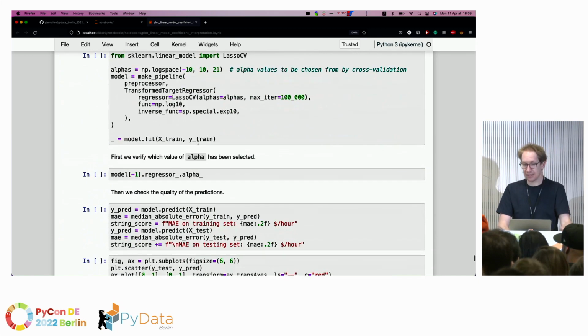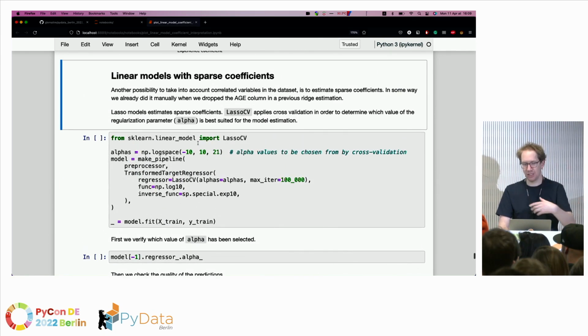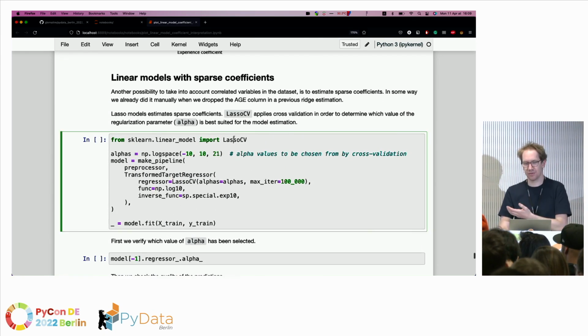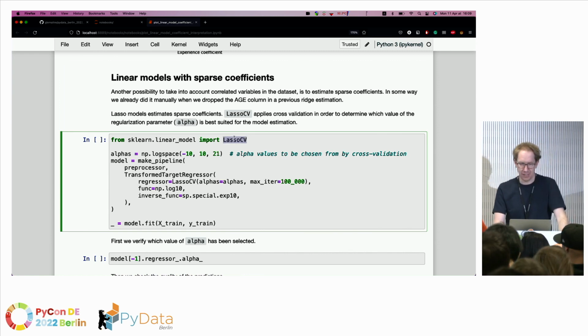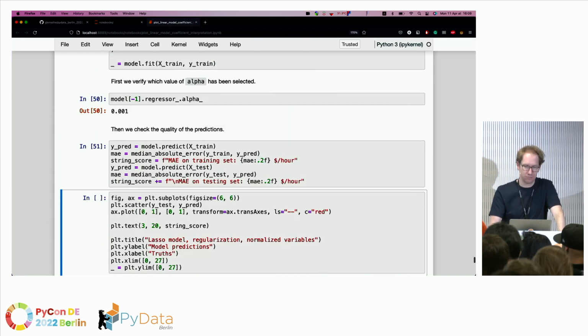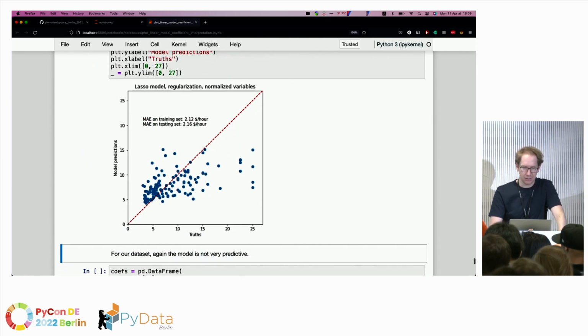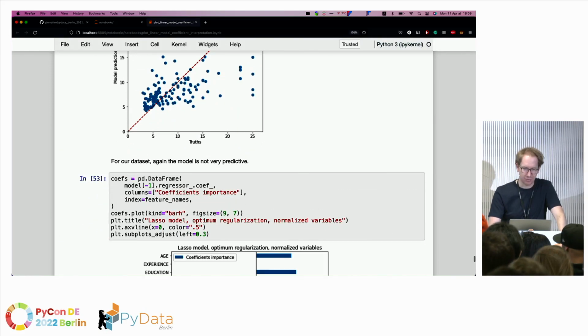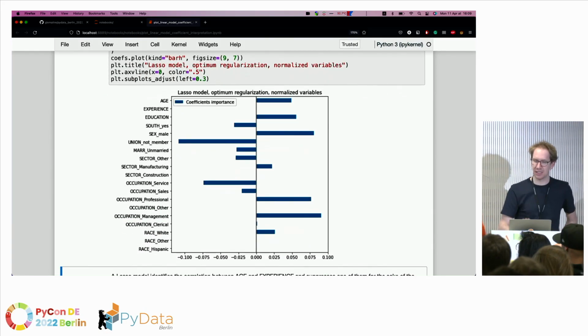So as I said, we could have used a LassoCV, and here is an example where I'm using the same way, but with something that will select some specific features. If I use that and look at the coefficients, I redo the same thing, and this is performing just as well, but what is interesting is that looking at the coefficients, you see that the experience has been set to 0, okay? And some others have been set to 0. So here, the model found that there is no way of using both variables, and it just put one to 0 because of this regularization part, okay?